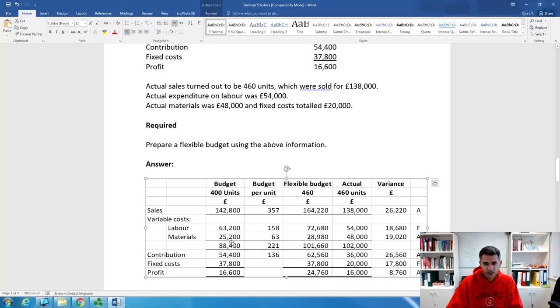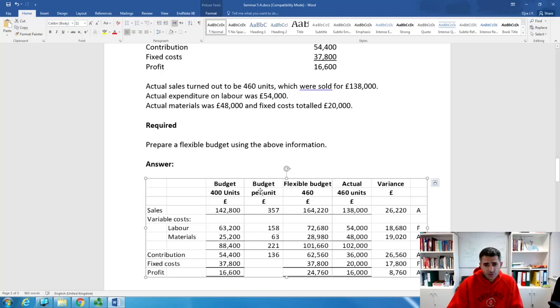25,200 divided by 400, and this divided by this equals this, contribution divided by this equals this. Fixed cost divided by 400 equals, again, oh actually no, not fixed cost, because fixed cost, why guys? Because fixed costs do not change with activity levels. In this case, fixed costs should be fixed across all the levels of activities. So we look at the variable cost and contribution and the sales.